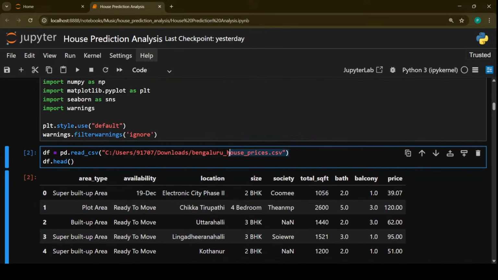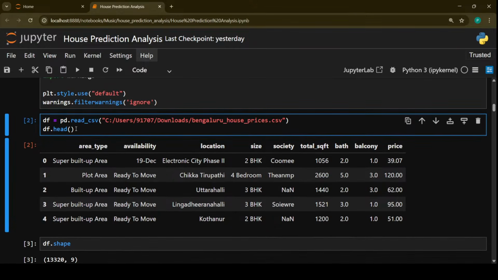Then, coming to the next cell, we have simply read the CSV file which we have. The file was named Bangalore House Prices, and it was in CSV format, so that's why we used this function. Then we used df.head to get a look at the top five rows of our data set.